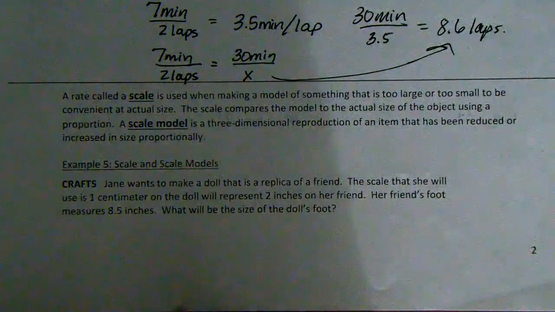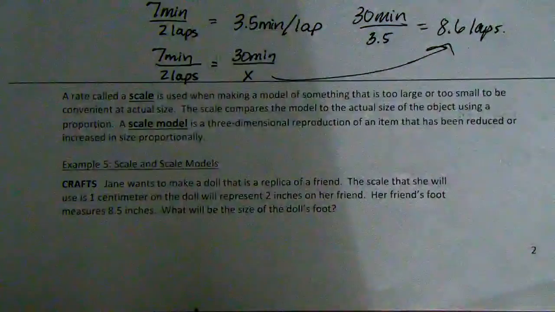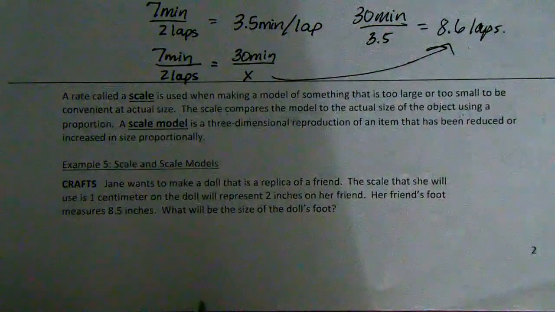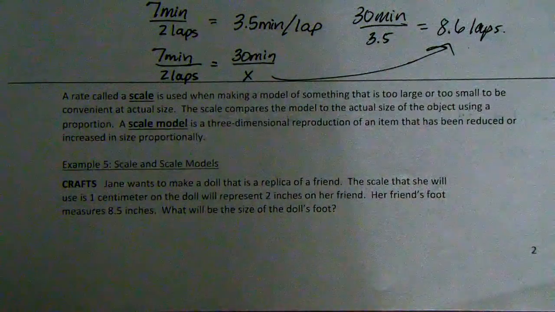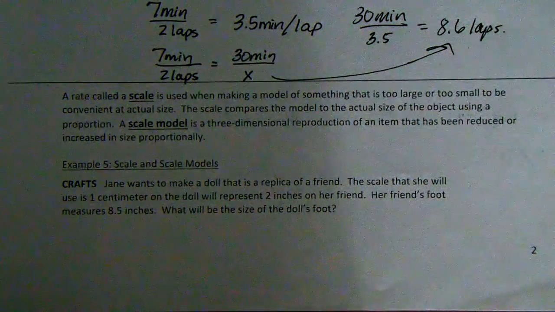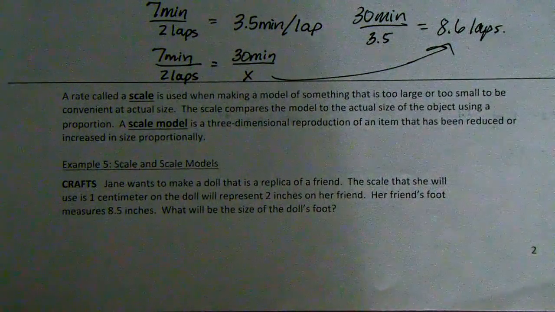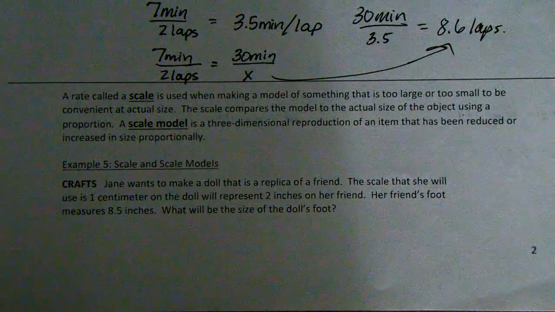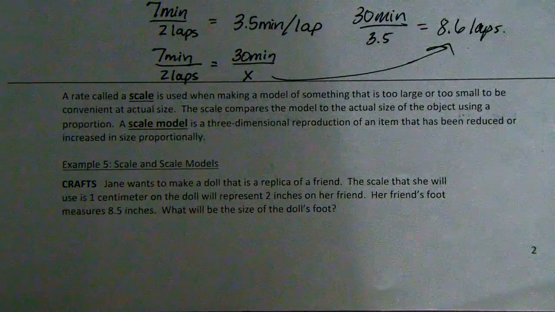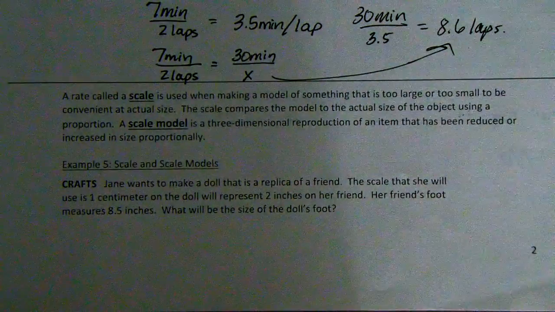Take this for example. Jane wants to make a doll that is a replica of a friend. Aw, it's a little sweet and maybe creepy. But the scale that she will use is 1 centimeter on the doll will represent 2 inches on her friend. Her friend's foot measures 8.5 inches. What will the size of the doll's foot be?